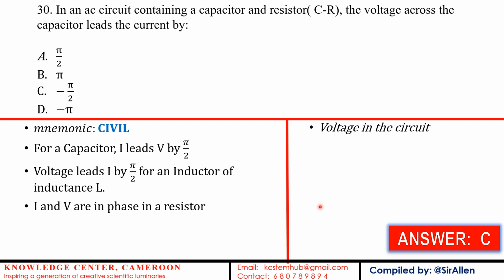But we can also talk about how to calculate the phase difference between the current and the voltage, not only across the capacitor, but in this circuit. Well, you would get that phase angle as XC over R, the reactance of the capacitor divided by the resistance of the resistor. Get tan inverse of that, and that gives you that phase angle.